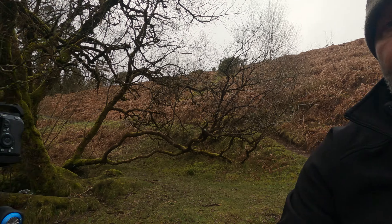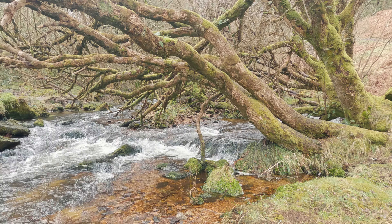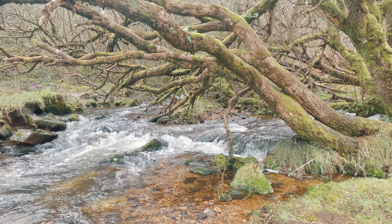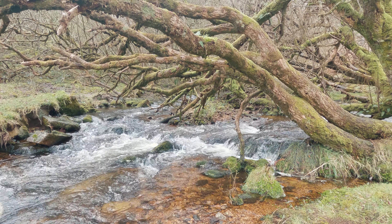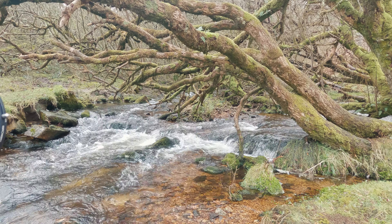Okay we're looking through the viewfinder, this is looking quite nice. The background trees are looking a little bit busy, looks a little bit messy, so I'm hoping that we can isolate the front tree. As you can see it branches out and covers or frames the water running underneath it. It's just creating a nice sort of white water effect going on there and the water is basically running off to the left of the frame, with the trunk and branches of the tree framing it. So I'm hoping that it looks quite good.